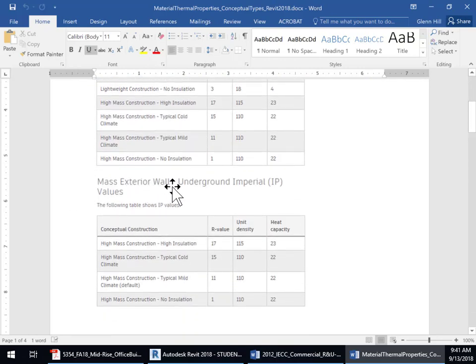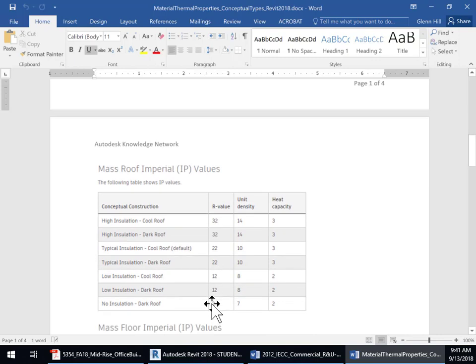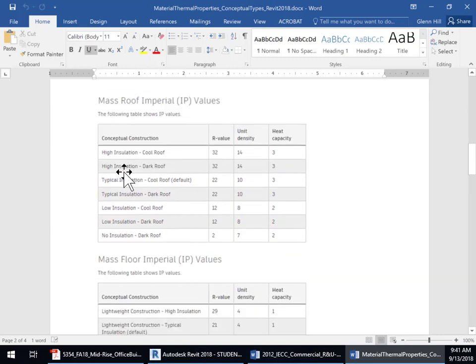You'll see mass exterior walls, and we don't have any mass exterior walls. And then you'll see roof IP. You'll see 2 levels of roof. A cool roof, which is definitely what we want in a hot climate, both for Lubbock or San Antonio, whichever site you're using, and which would be an R22. And then an R32.